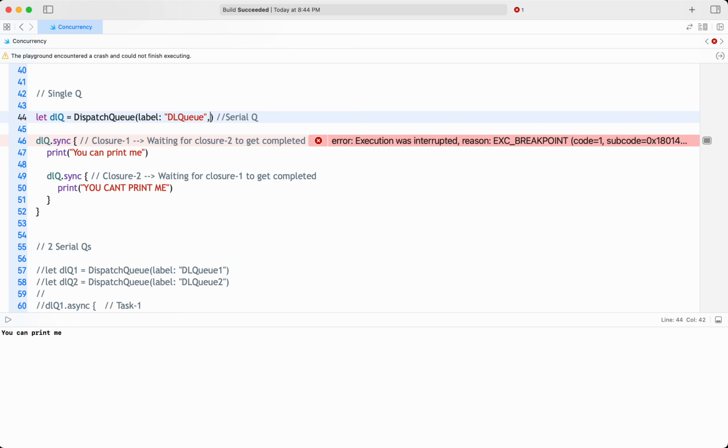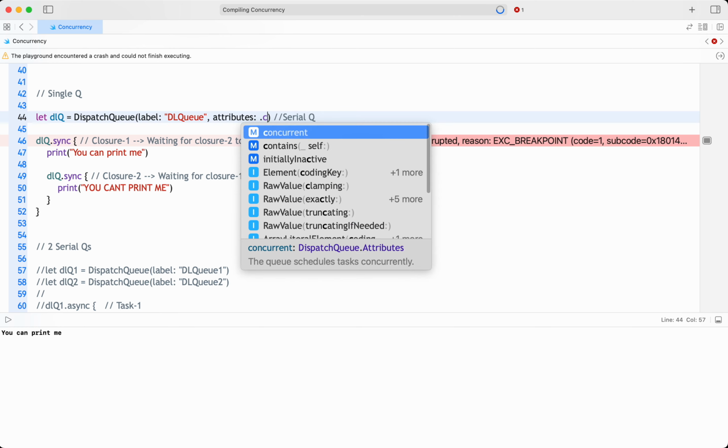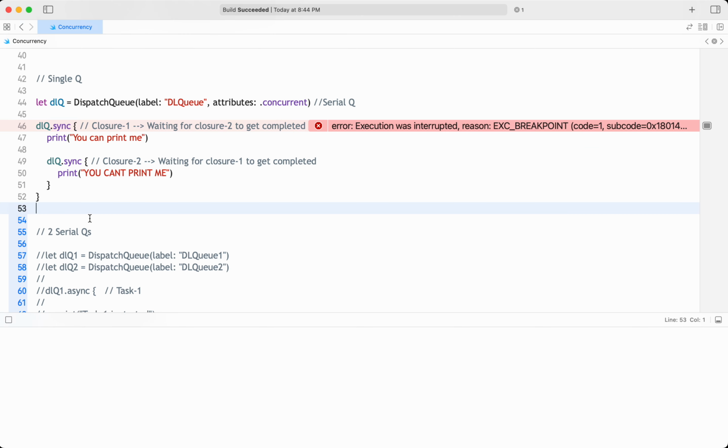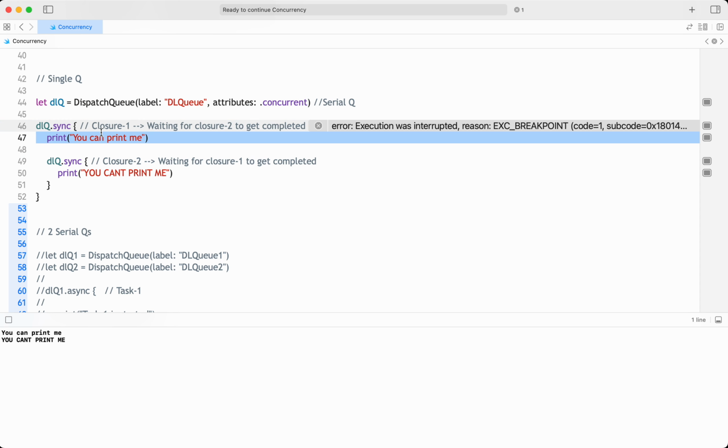Whereas, for example, if it is not a serial queue, let me run it and see that. See, to a concurrent queue you have given two synchronous operations, so it will execute properly. You can print me, you can't print me.